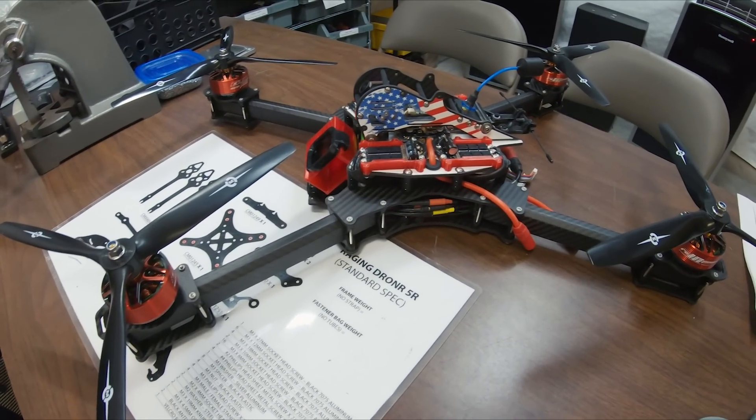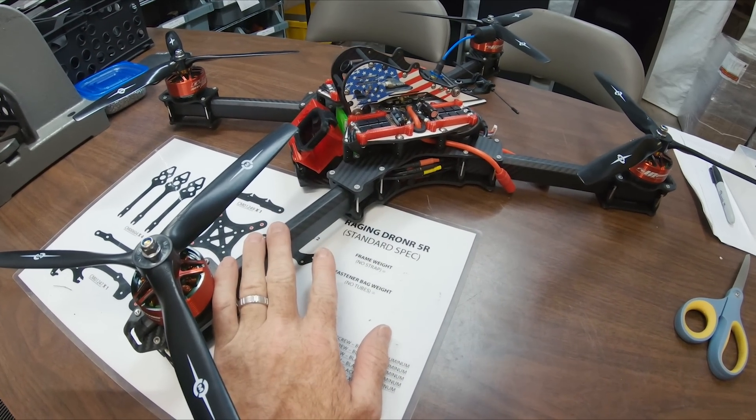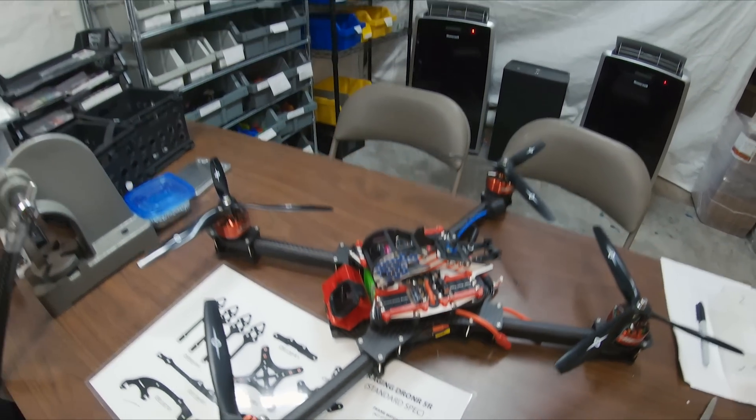The power on these motors was fantastic. It propelled this Cannonball Beast Class without issue. Everything was just barely warm even when we were beating the crap out of this machine - very pleasing. Down low they were really smooth, transitions were nice and easy, I wasn't fighting the quad. It felt effortless - plenty of power down low and lots of top speed. The top end on these motors, from what I could tell in the video and the way it felt in the goggles, seemed to be about the fastest - if not the fastest - top end I have tried. This was on 4000mAh 12S and 13x8 props.